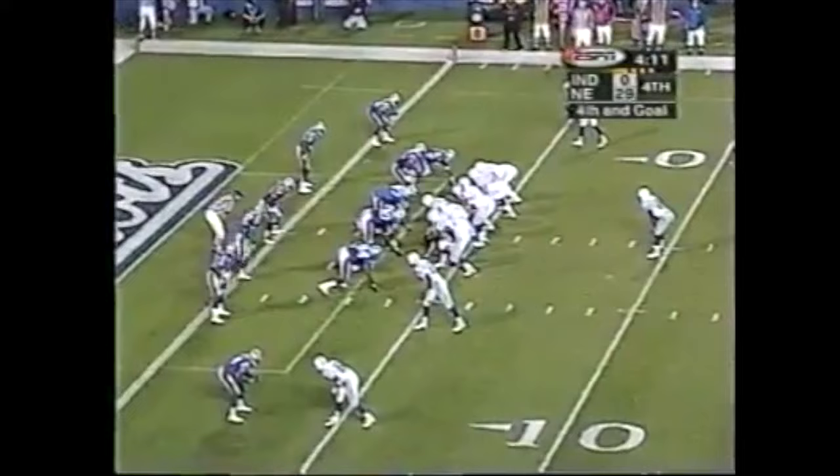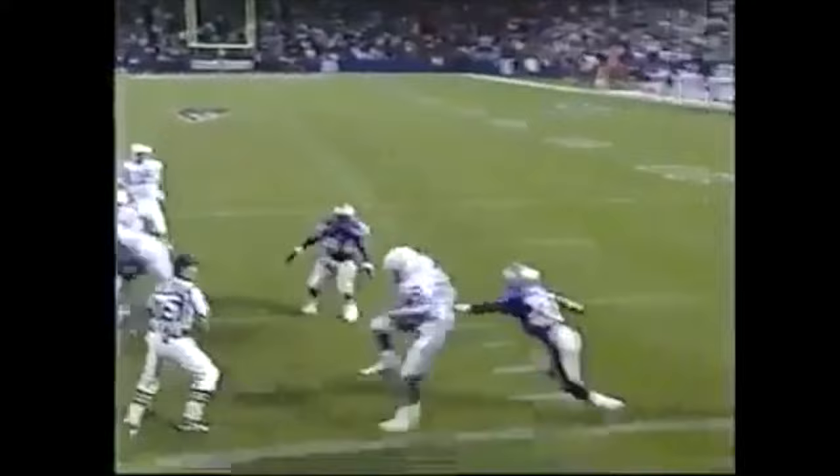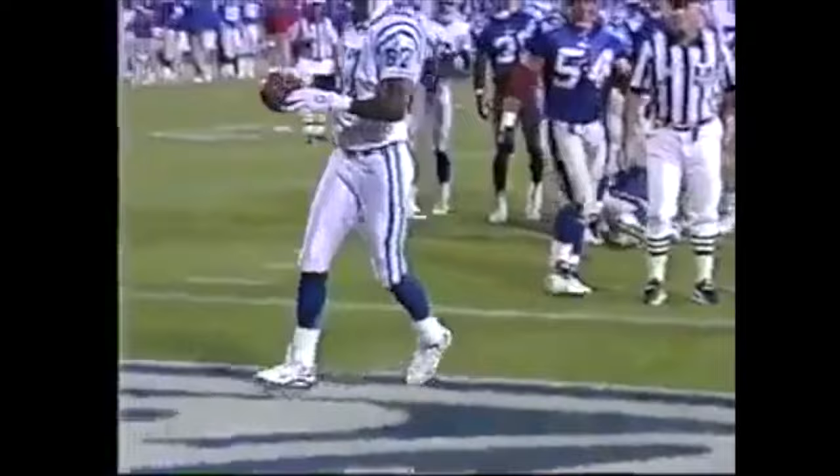They come with a blitz, the pass — touchdown, caught by Torrance Small. Lewenberg, McKinney, and then there's the quick pass out. Manning knows exactly where he's going with this ball. Watch where Peyton throws it — in a hurry. There was just no chance to defend against it. The perfect pass.